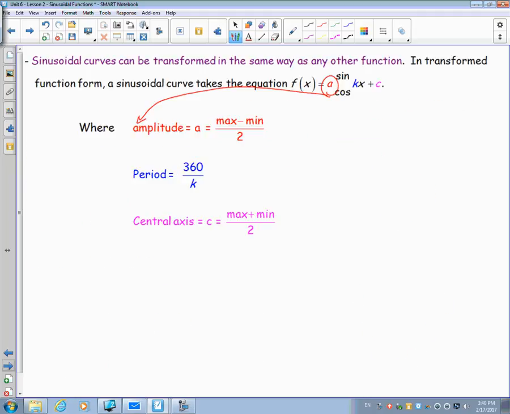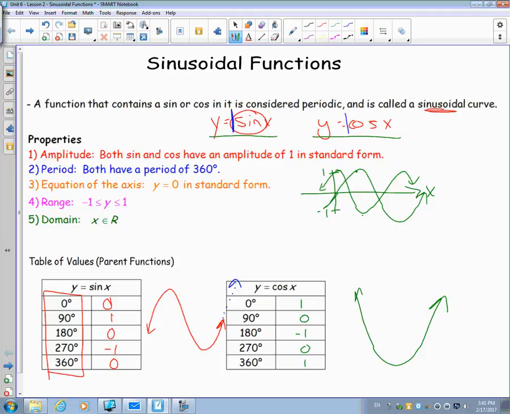And also nice, the K is your horizontal stretch or compress. When you change your horizontal length of something, you're changing the period. So the nice thing here is we can take the K value and take 360 divided by K, and that will always give you your period. Which again, go back to standard form here. Our K value is 1 right here. So 360 divided by 1 comes out to 360. That's why the period is always 360 for these functions.